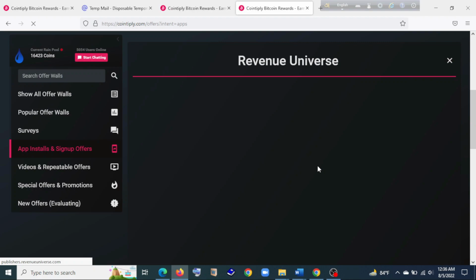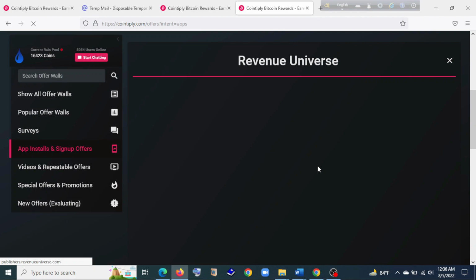You can earn much more money from these sites. Okay, let's use some filters here. Highest paying, you will get the highest paying offers here.